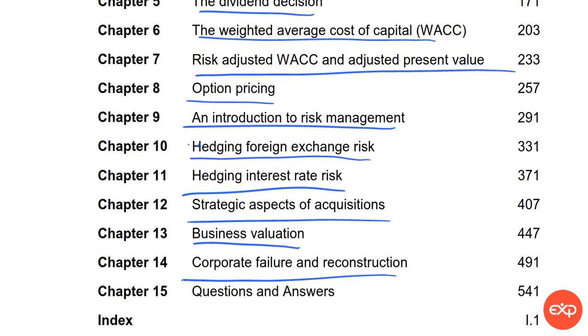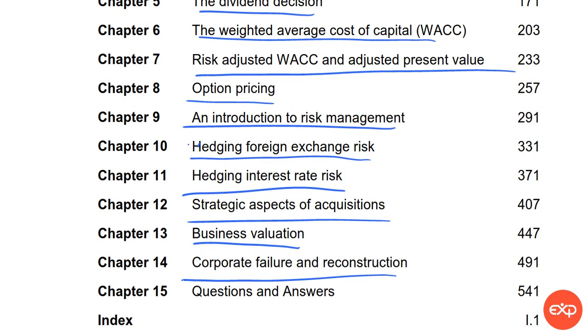Now, I should say at the outset, there is a lot of material to study. So my advice to you is give yourself plenty of time for this paper. It might be that in the past you might have been easily able to get through your other earlier ACCA papers in 3 months or 6 months. But this paper, I would suggest spend at least 6 months preparing for, because there is a lot of quite difficult technical material to get through. It's not an easy paper.